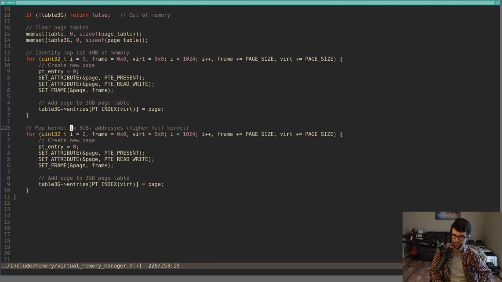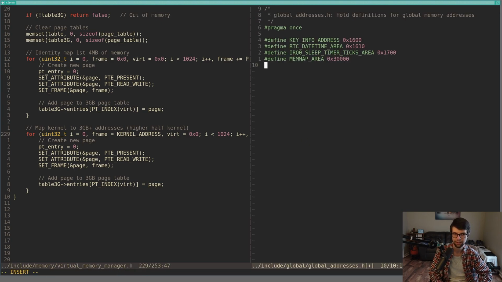Have them in two separate ones, as well as the thing that I followed had it as two separate ones. So this one, I'm going to set the frame equal to whatever address we have the kernel at, which I don't think I have that set. Thought I had a global, yeah, there we go. I don't have that set, so I'm going to define in our global addresses here a kernel address, kernel area, which right now it's at 50,000.